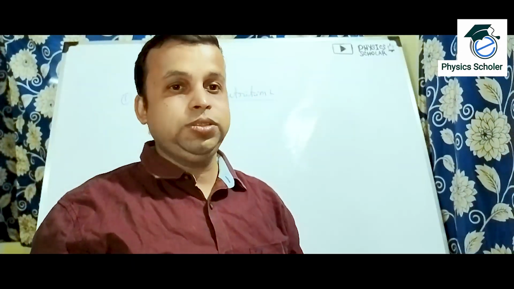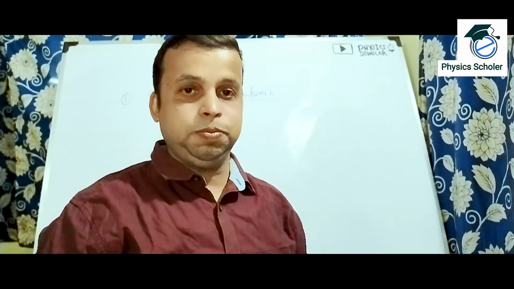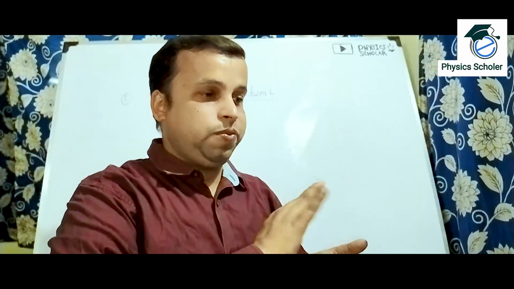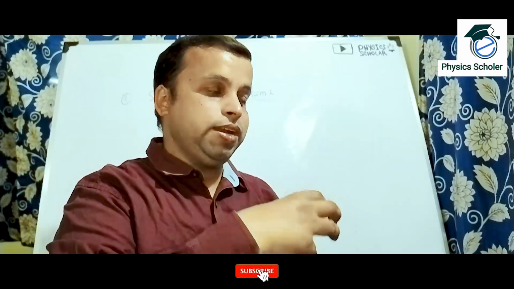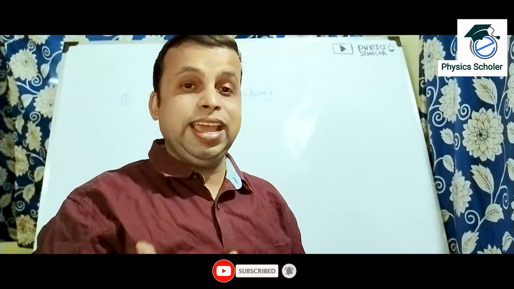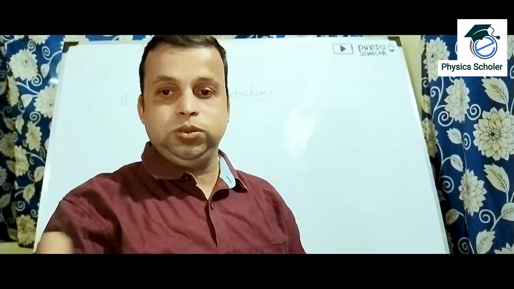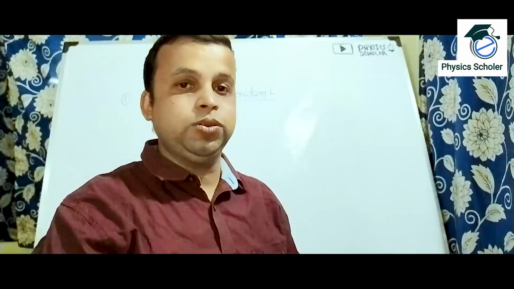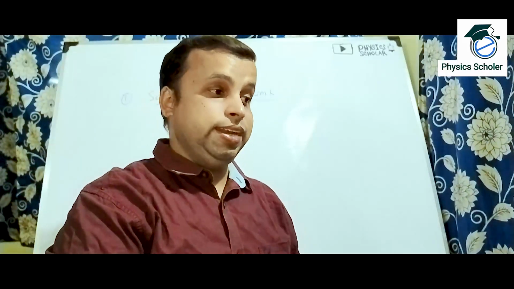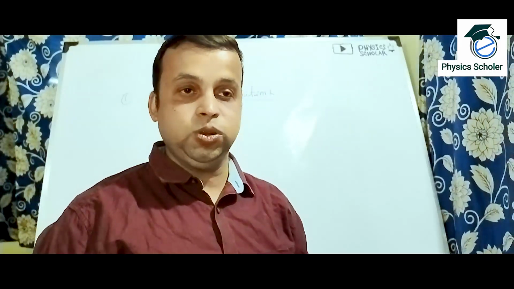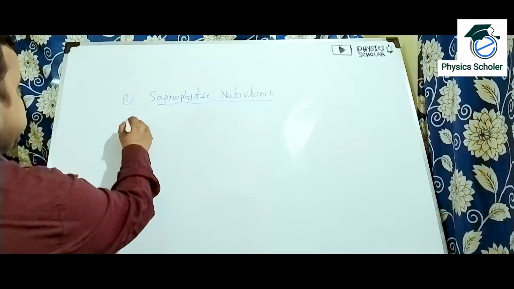You see the agaricus and some fungus on bread. If you keep bread in your house for some time, fungus will form when the bread rots. That means the fungus takes the nutrients from it. Agaricus you see on decaying materials, especially in the rainy season. They take nutrients from that dead and decaying material. This type of nutrition is known as saprophytic nutrition.